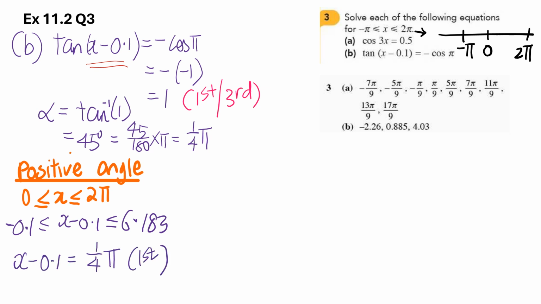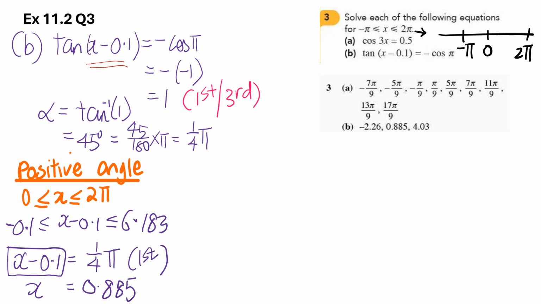Okay, and then you can find x. Right here, you have to evaluate. There's no choice, you have to evaluate already. You can't just leave your answer as 1/4 pi plus 0.1. Here you need to use your calculator. Take 1/4 times 3.142, then plus 0.1 to get 0.885. Express it to three significant figures because your answer is in terms of radian. Only when it's degree, then the final answer is one decimal place.